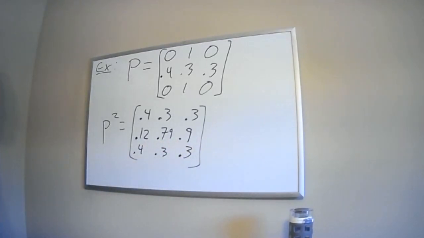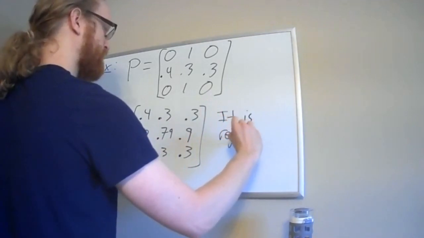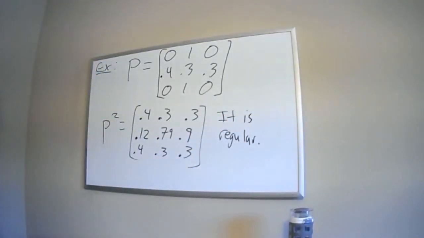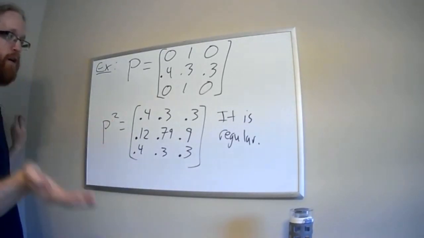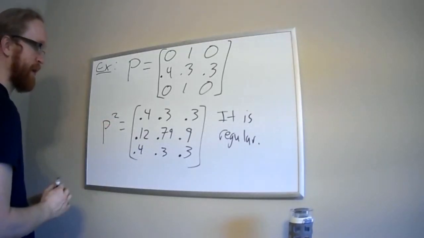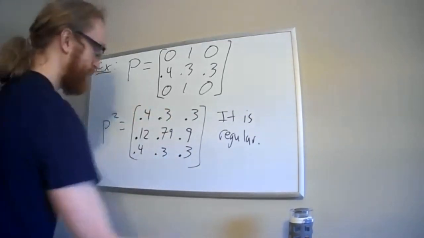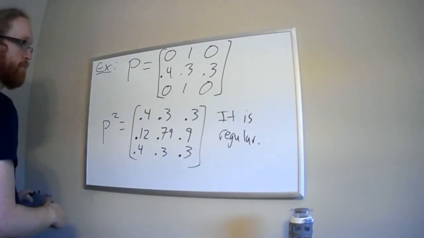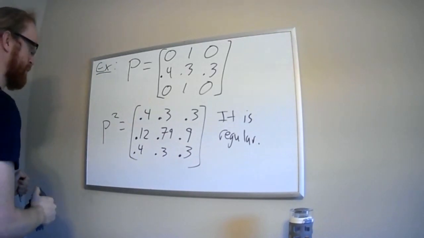Like so. So already at P squared, I see that all the entries are positive. And so I'm done. This is a regular Markov chain, because all the entries are positive once I take P squared. So remember, to be regular, I just need all the entries to be positive after some power. In this case, that power is 2. 2 is the power I need, and then every power after this will also have positive entries. So this is a regular Markov chain. Okay, so if you like, check this calculation yourself. I'm not going to bore through the details up here.